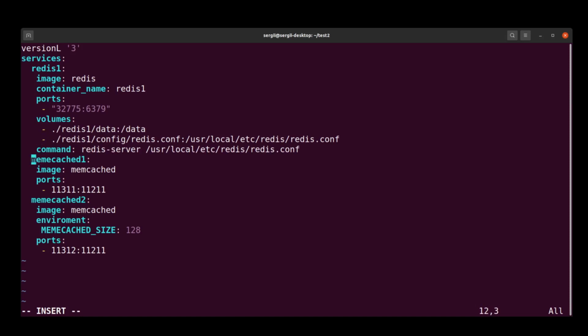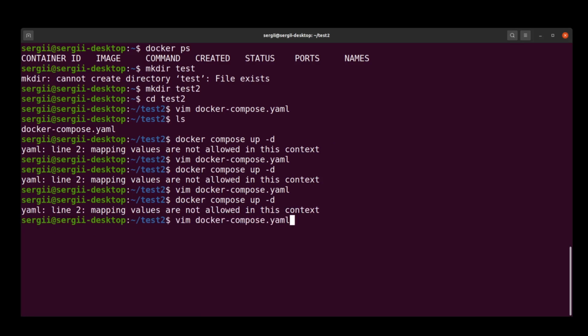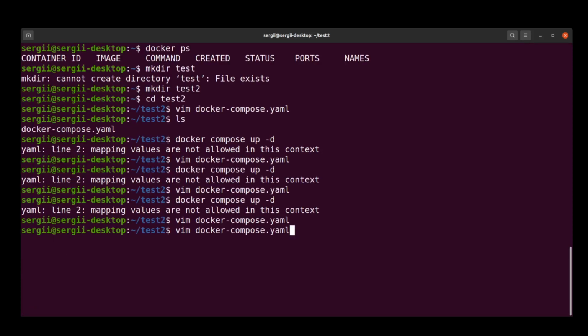Otherwise it fails, which makes sense. Mapping values are not allowed in this context. Again, I hope that you are doing this with me, then it makes sense. Otherwise, it might be boring to watch my struggles.